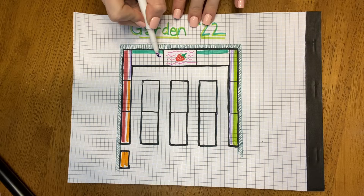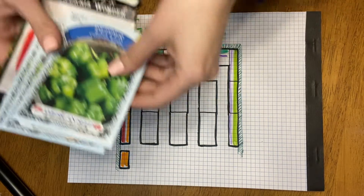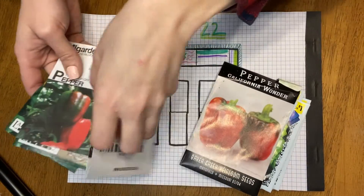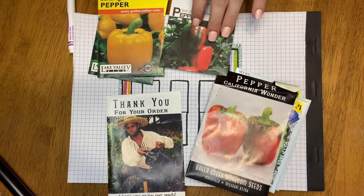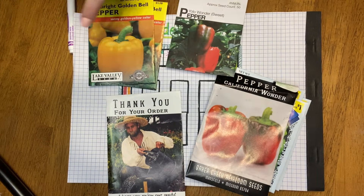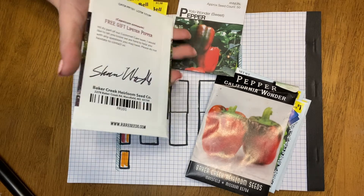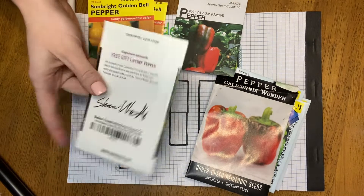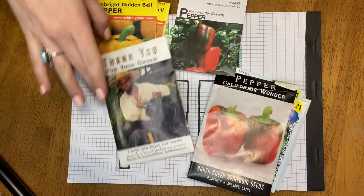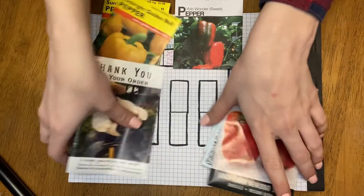Up next, here and here we are going to put our bell peppers. We've had pretty good luck growing bell peppers in the past. A 16-foot row of bell peppers should get about 16 plants, so probably four of each variety. The only one I haven't grown are these lipstick peppers — I always assumed they were going to be spicy. I'm a total weenie when it comes to spicy stuff. This came as a free gift from Baker Creek, so I had to look them up and make sure they were a sweet pepper. They are sweet, so we're going to try those out. All of these do really well, so we should have pretty good luck with bell peppers.